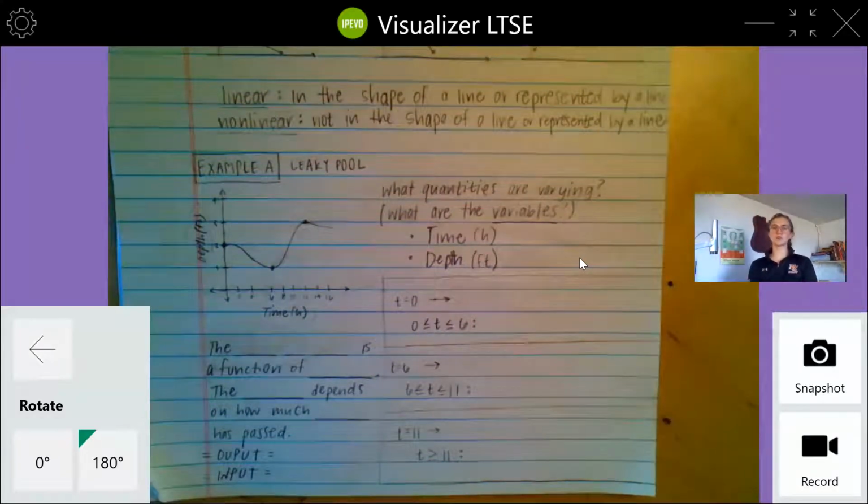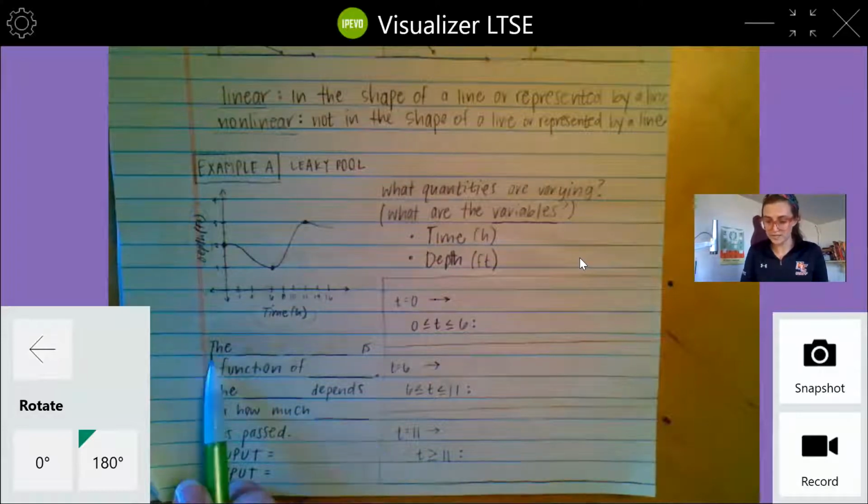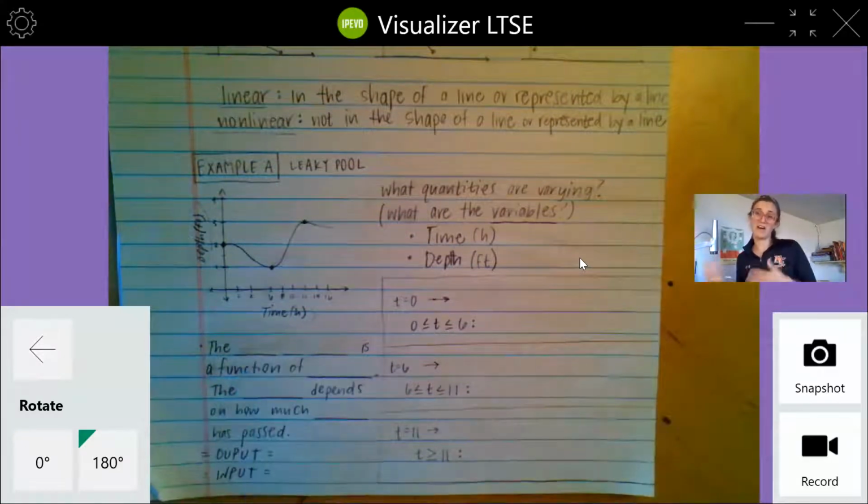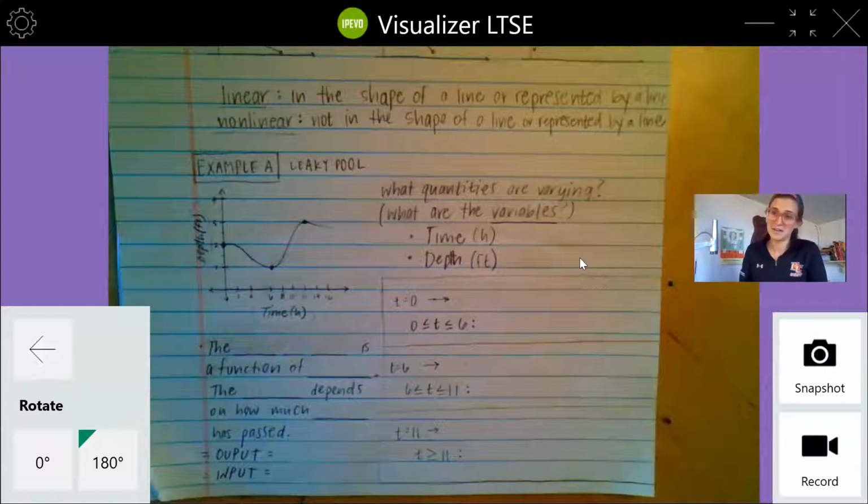And this is when we're going to start talking about independent and dependent variables. So an independent variable is something that doesn't rely on anything else. Dependent variable is something that does rely on something else. So this first piece, we're looking at what variable is a function of the other variable. You know, that's kind of like a super technical term. So let's just think about it a little bit.